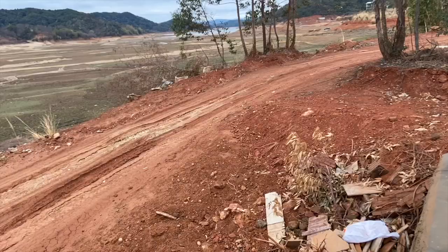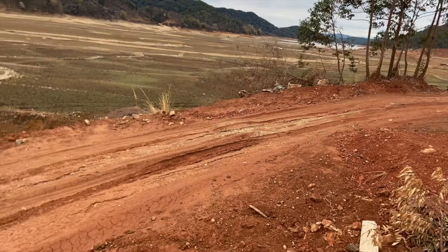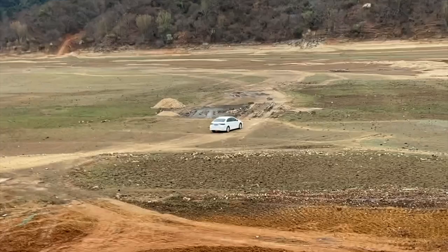So this is the road. We're going out to the water out there to where we can camp. There are other cars out there, including passenger cars. And we went down this road here, right? And it's very muddy. We tried to turn around and come back, and of course, we couldn't get past this muddy part here. So that's where we are. And of course, we can't get past there in this little Corolla.